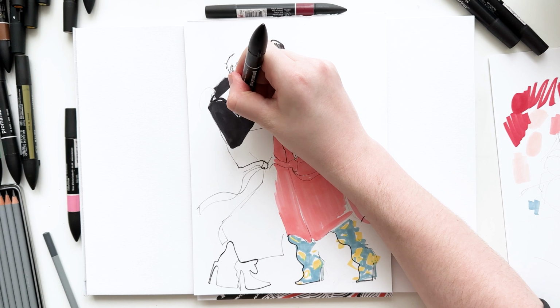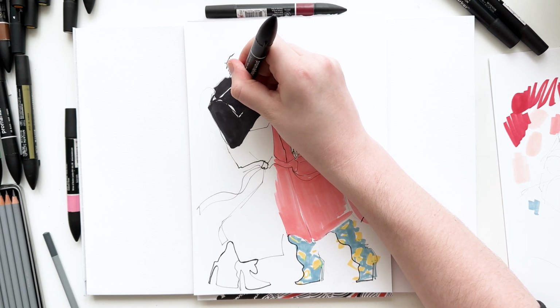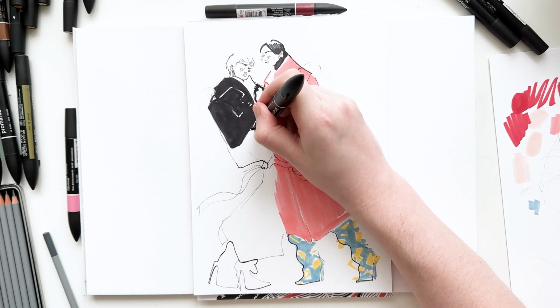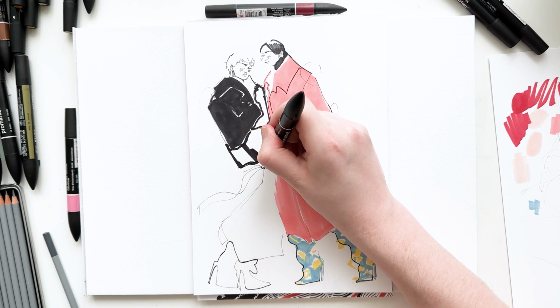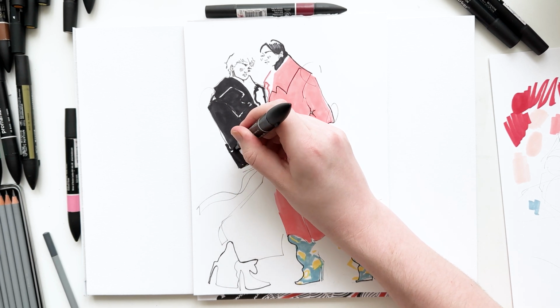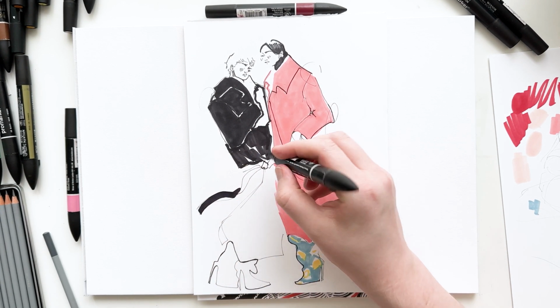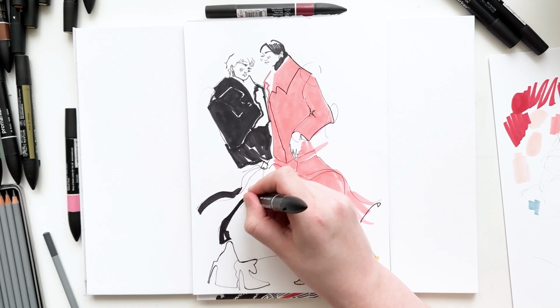So the second reason is style. Fashion illustrators overall tend to have a more elegant drawing style. It tends to look quite clean and modern, not always, but in general. So if a client wants something to be seen in a more elegant or classy way, or even more modern and cool, fashion always seems to be considered cool. So if people want their product or something depicted in a way that gives it a little street cred, it's not anymore after I said that. Fashion illustrators tend to capture something in that way.